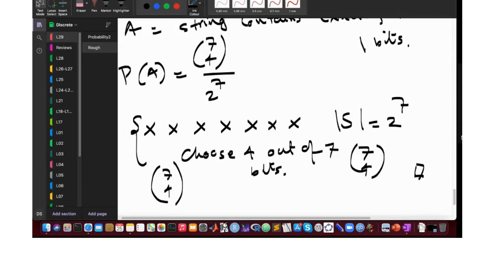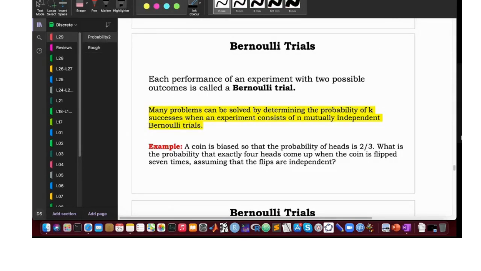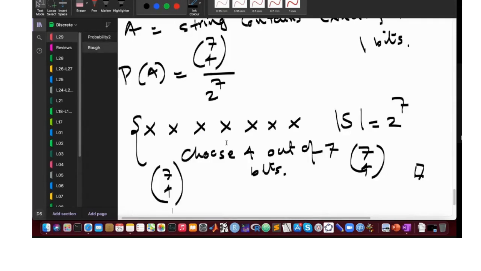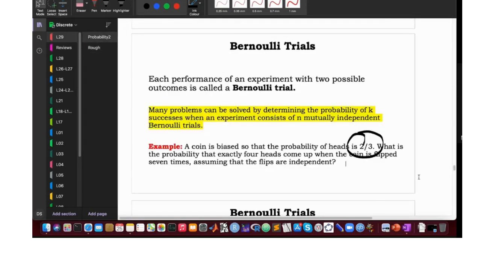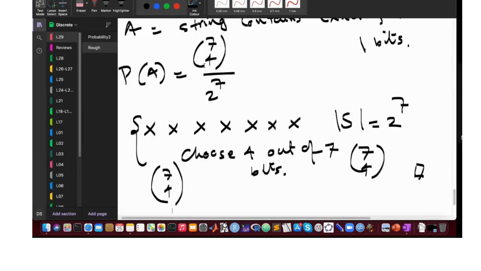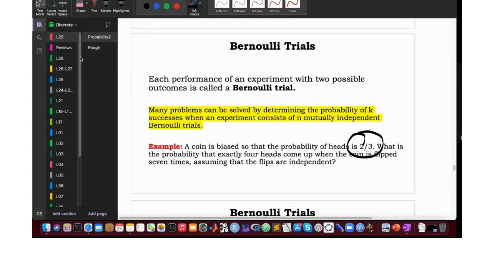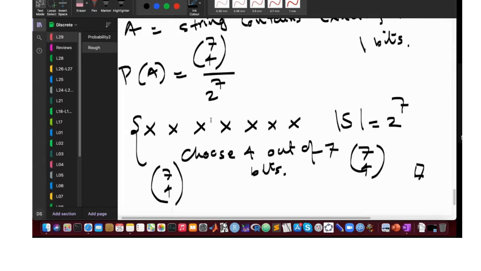All right, so the technical problem I was mentioning is this, कि जो heads की probability है वो 2 और 3 है. अब not all these strings are equally likely. Some of these strings are more likely than the other. Okay, so अगर if all these strings were equally likely, so this would have been perfectly fine solution. But now some strings are more likely. The strings which contain more ones would be more likely because one has more probability, right? 1 या head आने की probability 2 over 3 है. So what do we do?